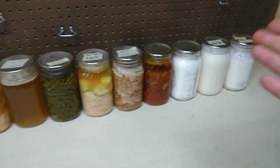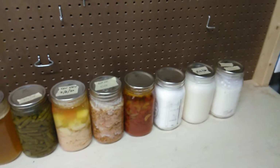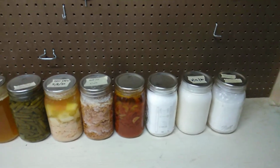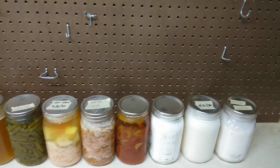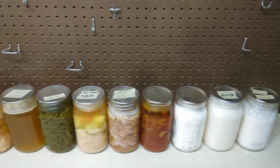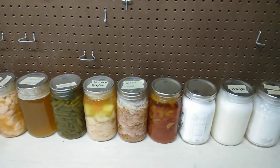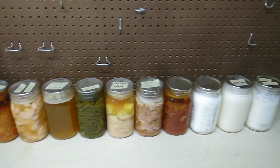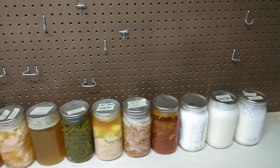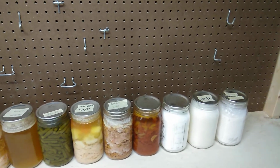But I used to have cases and cases of dried beans and I vacuum sealed them. Then I realized that I was wasting this resource of this jar, especially when the pandemic hit and you couldn't find them. So I spent 2 days taking hundreds of pounds of dried beans and rice out of these mason jars and vacuum sealing them in Mylar. And I'm going to have a really detailed video about the Mylar sealing, but I found a little trick that I do. Maybe somebody else out there does it, but I haven't seen it done yet. It's just something that I came up with, and I'll show you, just in case your oxygen absorbers don't work.